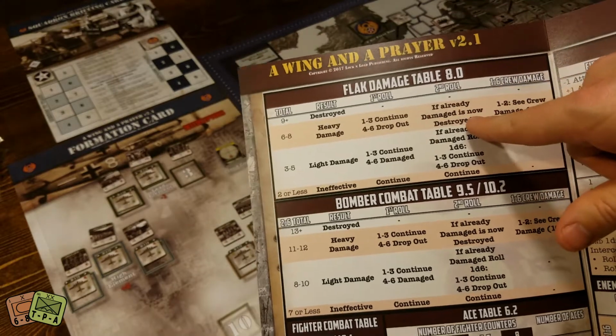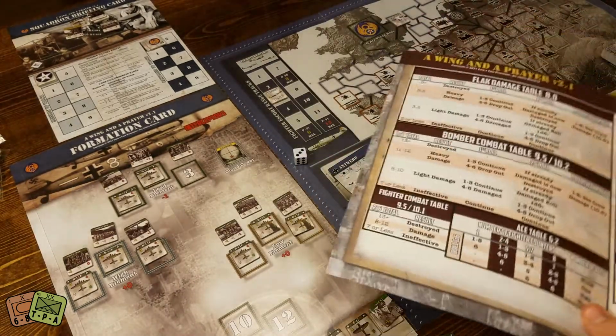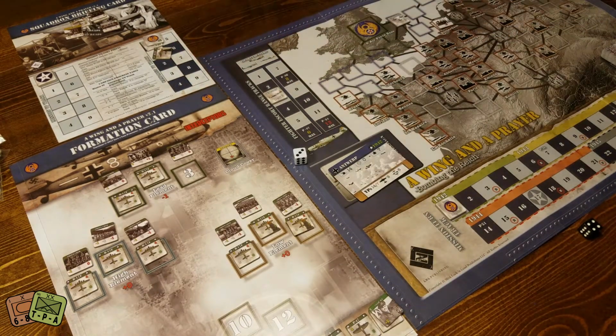If I was already damaged, I'd be destroyed, or sometimes you've got to drop out and that plane just has to go home. So you end up with a damaged plane back at home, he's got to get repaired, that's going to cost you campaign resources. So that's kind of the flak attacks there.